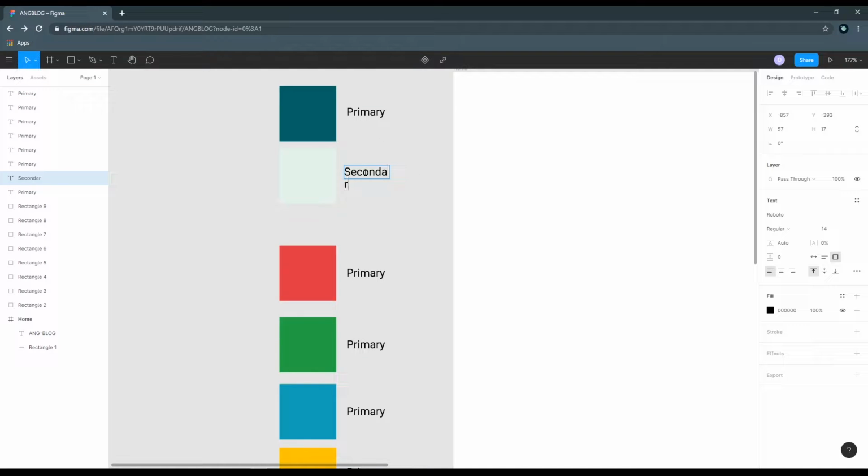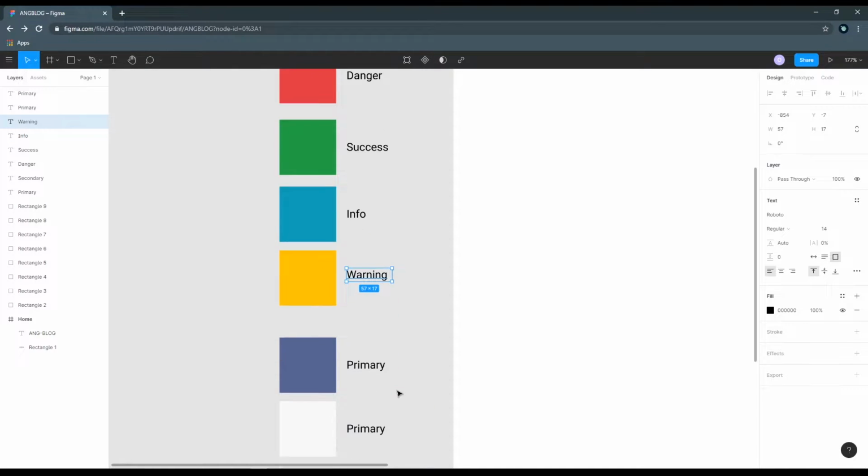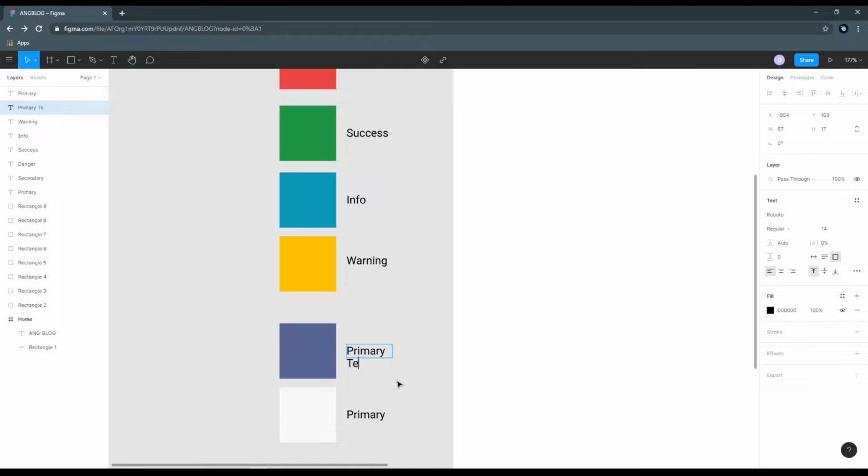So this will be the secondary color. This is danger, success, info, warning, and also this will be the primary text color. This will be the footer and navbar color.